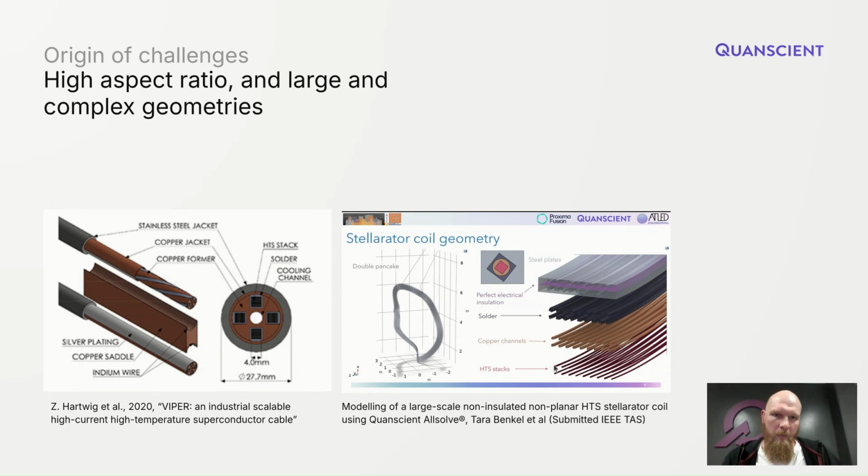And even though it would be homogenized, the problem becomes really big easily due to the complex material layers around the cable. Also, the geometry is very complex, and there's no way we can exploit symmetry there, so everything needs to be done in 3D, and the problem becomes easily very big.